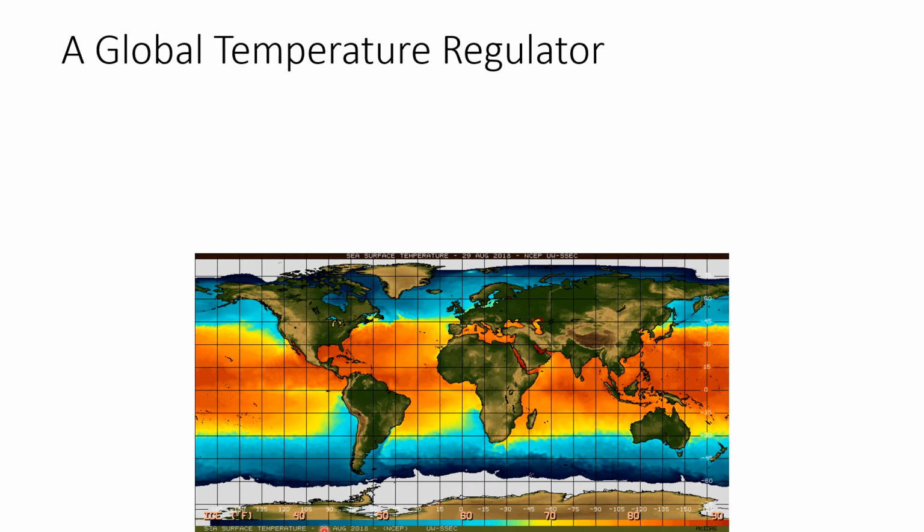All right, so we want to look at the ocean as a global temperature regulator. So you remember how I was saying that the British Isles and some other places are aided by having the ocean deliver warm currents to them. Okay, so now let's take a look here.